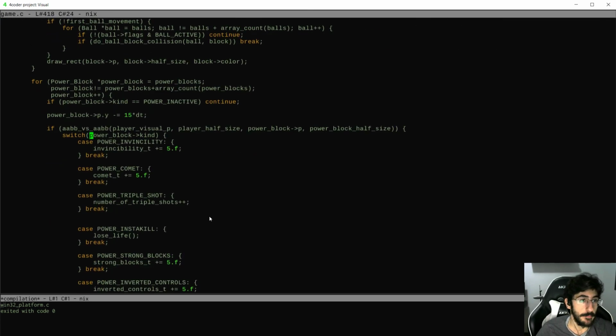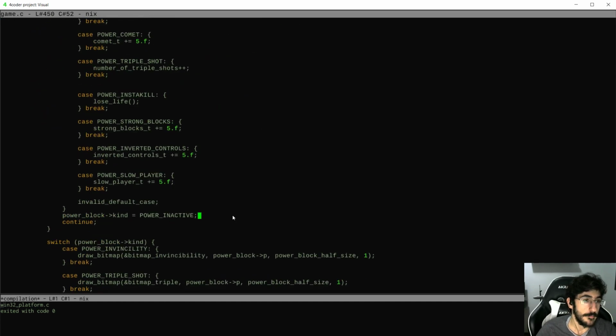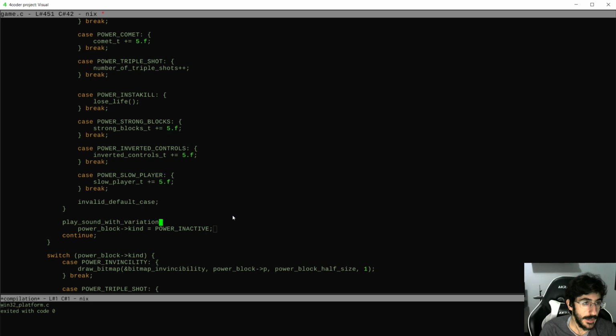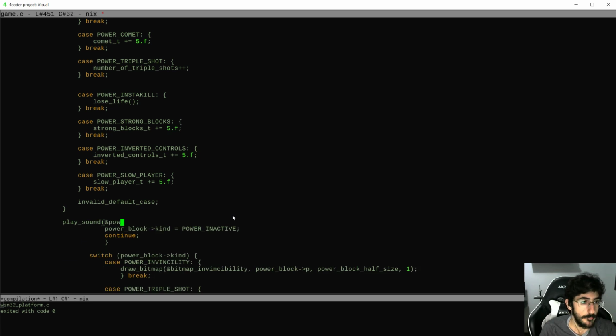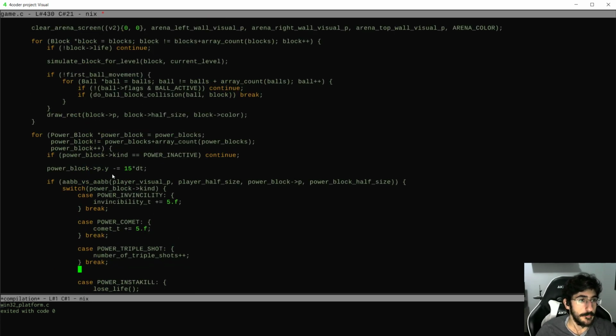Yeah, if it collides with the player, let's do play sound power up sound false or power down. Let's see.